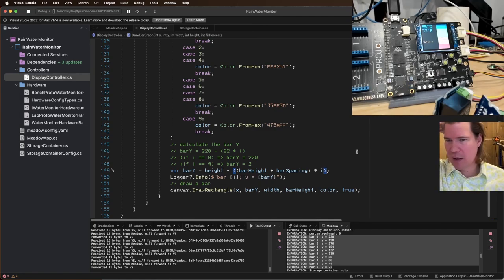Yeah, make it a gradient color. I probably could. I'd probably walk the hue spectrum, that'd probably be the easiest way to do that, but I don't think I have that in me today.